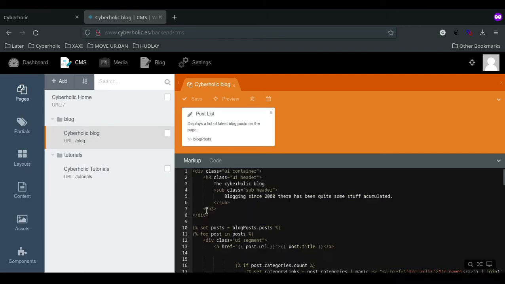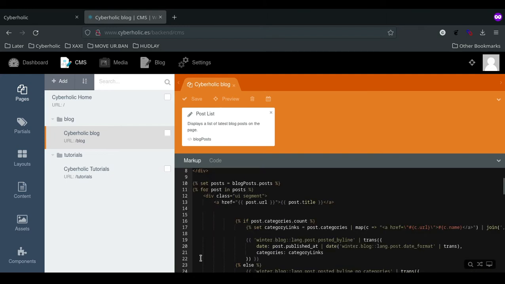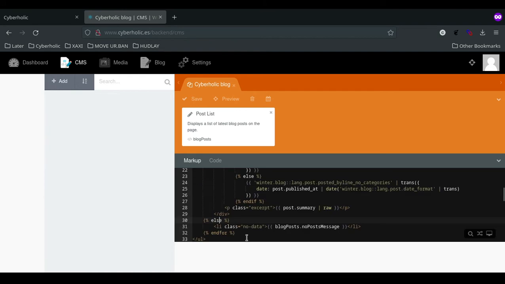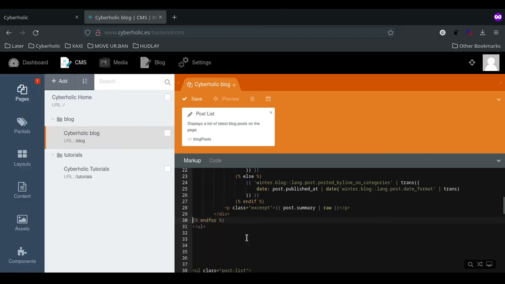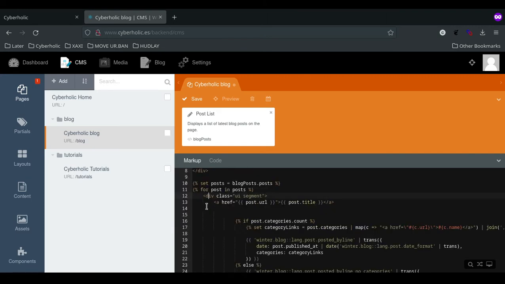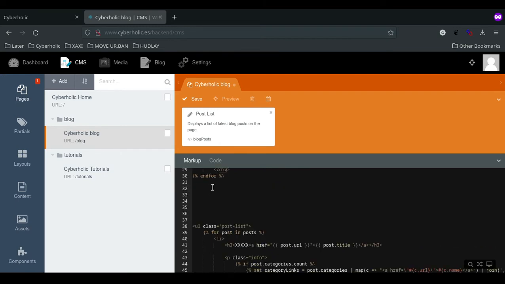And now I have to see where is the if for the div, if post categories count, else, and if. Where does this else come from? Have I already deleted it? I probably have. So I'm going to remove this. You can keep it in there if you know that you are going to have it. I mean, a block with no entry, it's quite strange, right? Okay, so just to beautify that, let me save this.